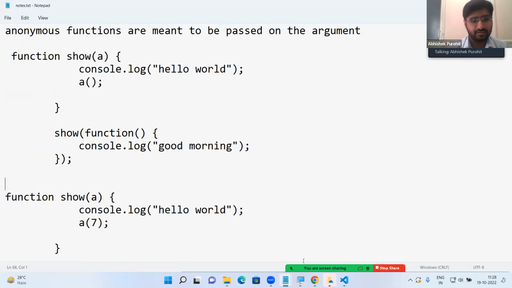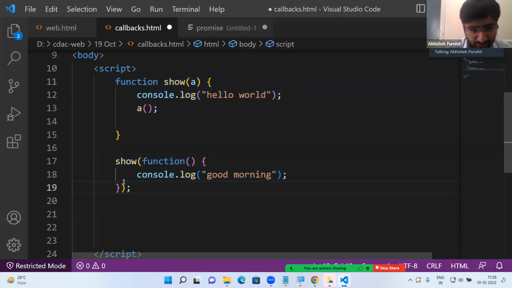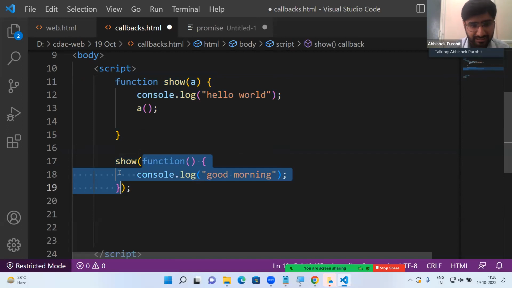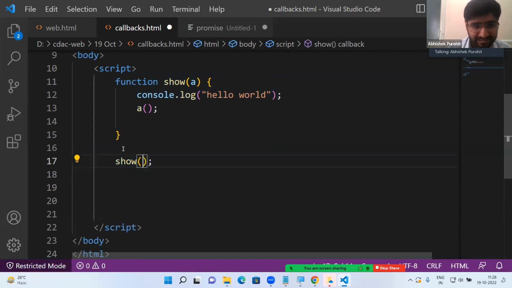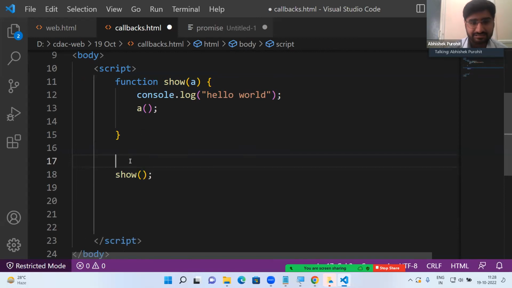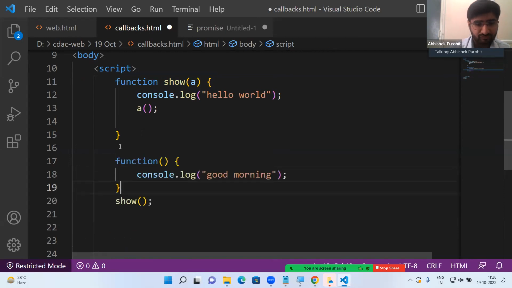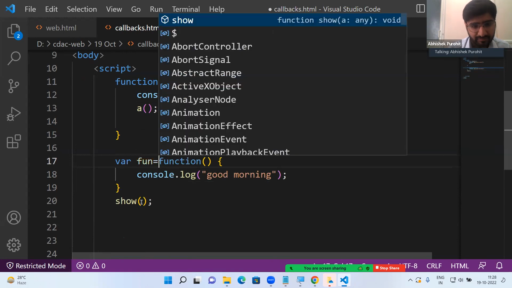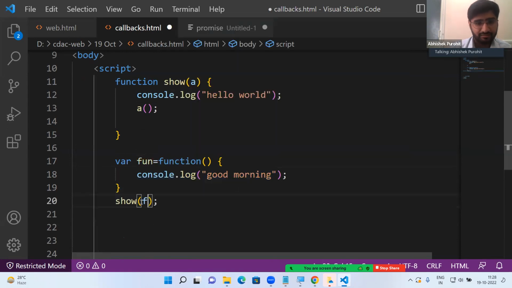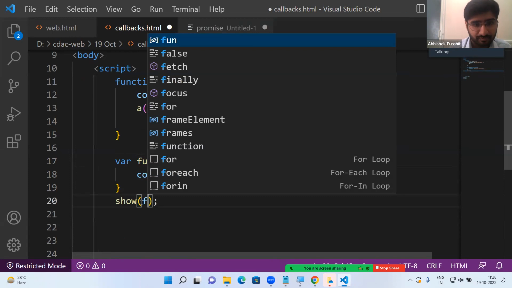Still, you can do one thing. If you are reading this code and finding it difficult to read, then instead of passing this callback function, this anonymous function, directly inside the argument, first write this anonymous function, assign it into a variable and pass that variable, so that you can read it more properly.